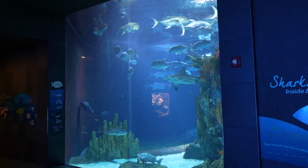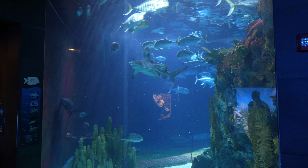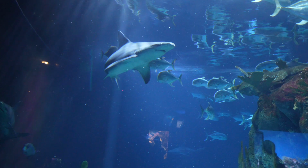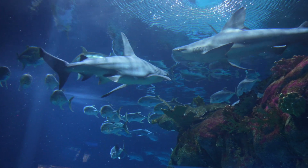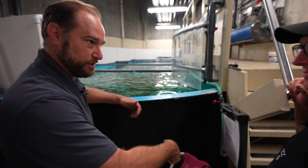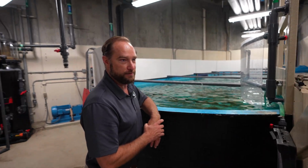They usually take food very readily, but since they're growing, they eat a lot. Adult sharks upstairs only eat twice a week, not all the time, whereas a baby shark you're feeding 3 times a day, sometimes 4, just to keep their metabolism up and keep them growing. So it takes a lot of time and energy, making sure they're taking food, and it takes a lot of time and energy to raise them up.